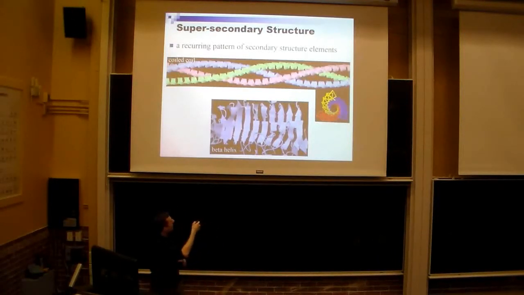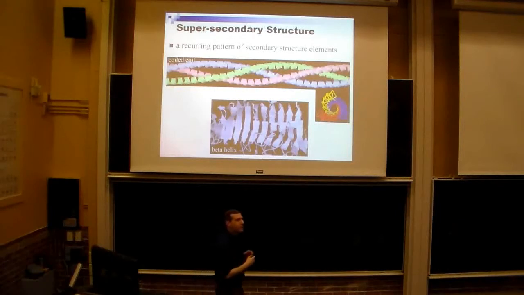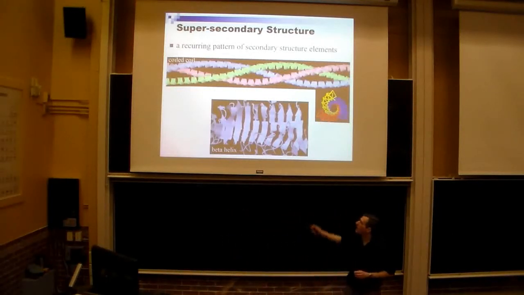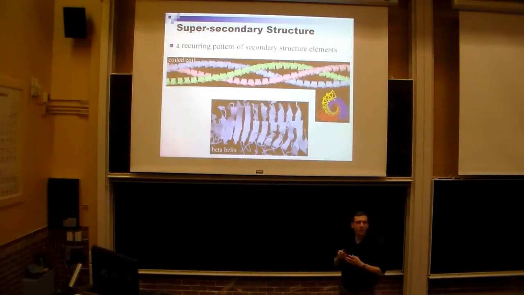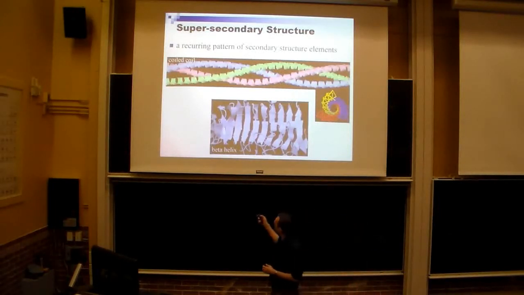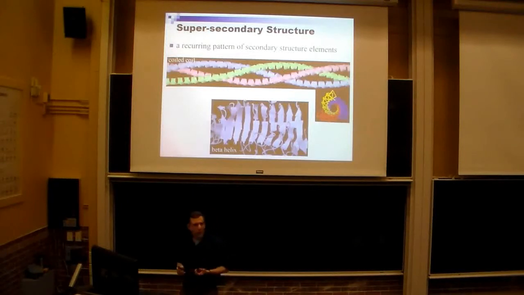So this is a pattern of secondary structure where we're building a large helix where the rungs of the helix are made of beta strands. This is a much larger structure than an alpha helix, so each of these would be comparable in size to a big piece of alpha helix. This tends to occur in proteins that need to form more or less a large flat surface, for example, for recognizing a complicated molecular structure. So that's something you don't see as common as coiled coils, but is another example of a supersecondary structure. Any questions about that?